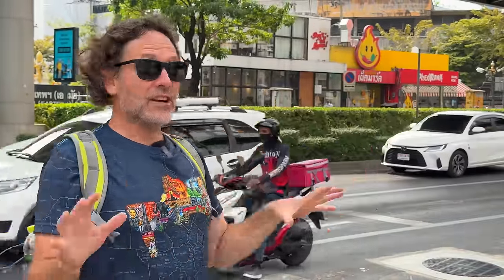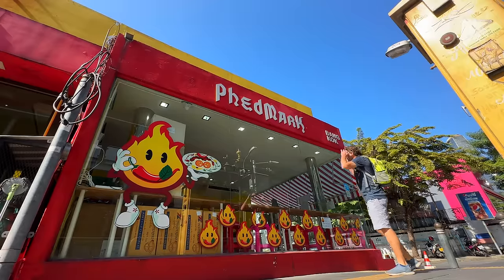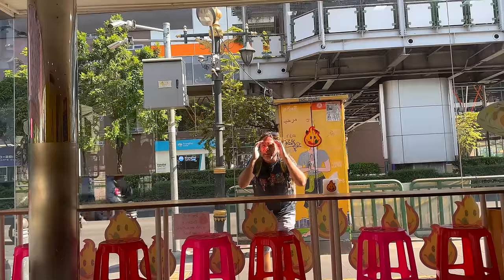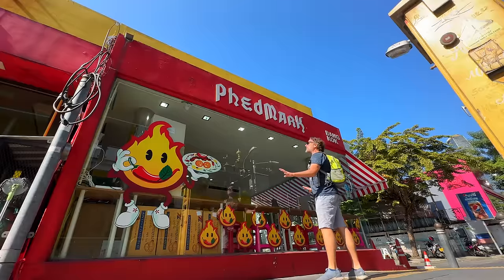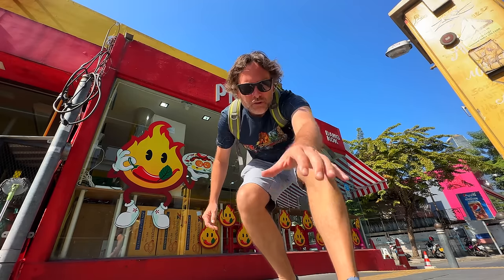Right across the street is Mark Ween's restaurant, Ped Mark. As I've told you all along, Mark's gonna join me when we get down to number one on the countdown. Actually, while I'm here I'll cross over and confirm things with him right now. Mark! Mark! Mark, we don't have much time left to set this up, man. It'll all work out, trust me.